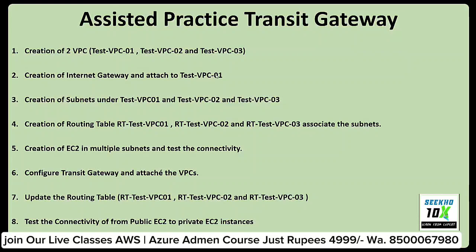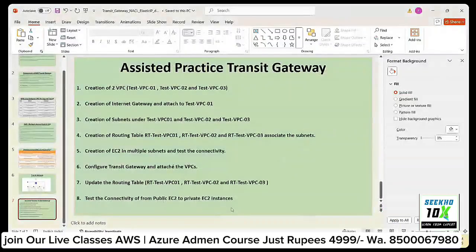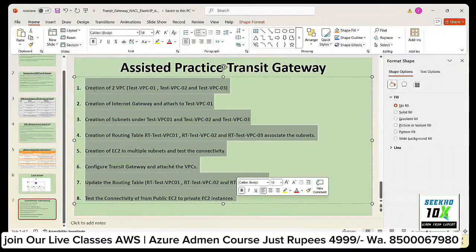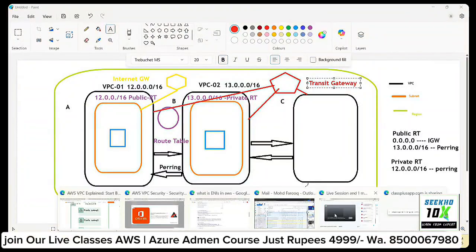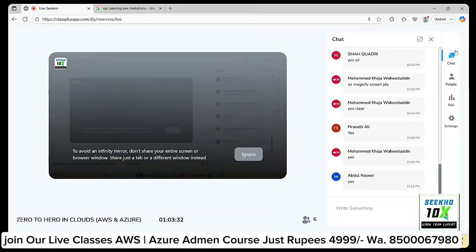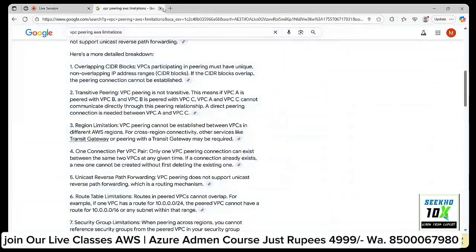I will paste the diagram of what we are going to do right now. Okay, so this is what we are going to do in the lab. Let us jump into the lab.